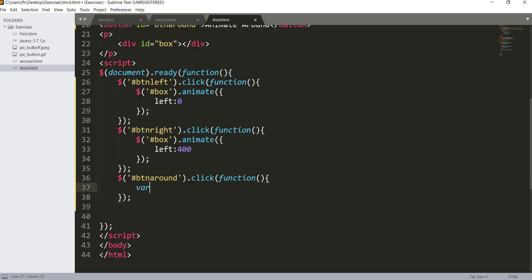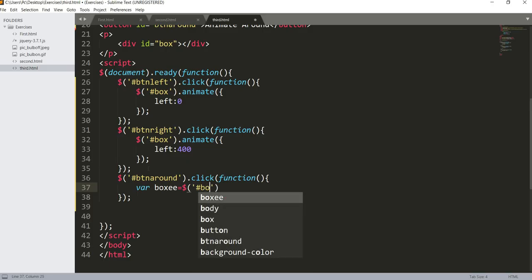So you declare a variable called boxC equal to $ hash box. So this means that the value of ID box is assigned to the boxC variable. So instead of using the box ID, we will be using the variable boxC.